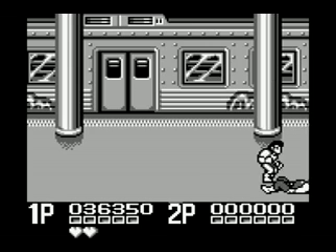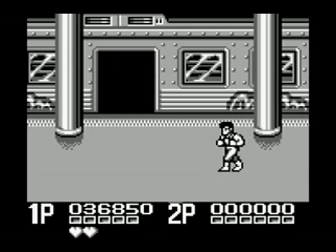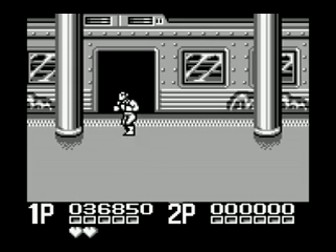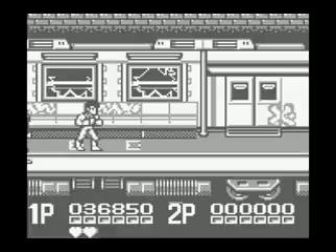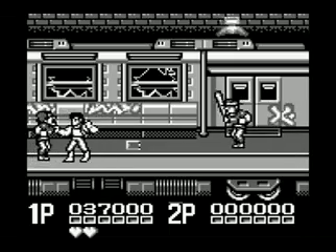Here we have the second boss, the knife guy. If he hits you with his knife, you are going to lose a couple of life bars. So you must look out a little more with those guys.